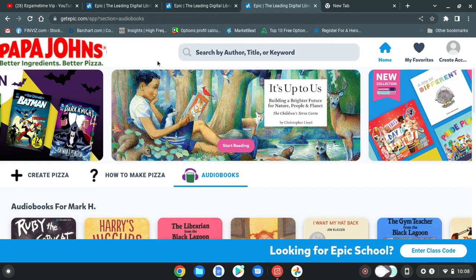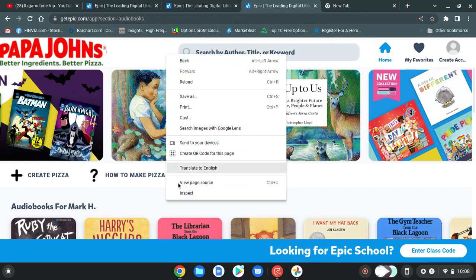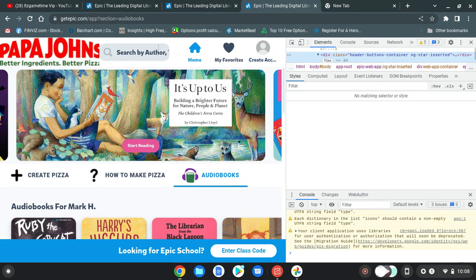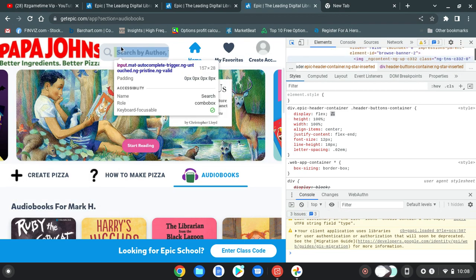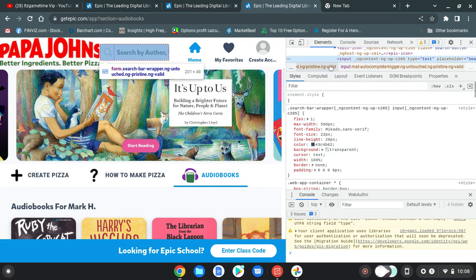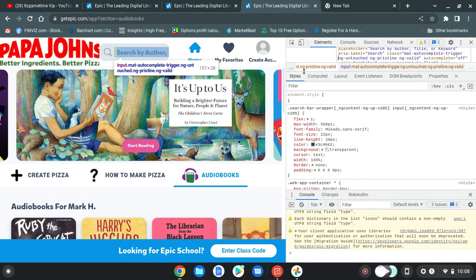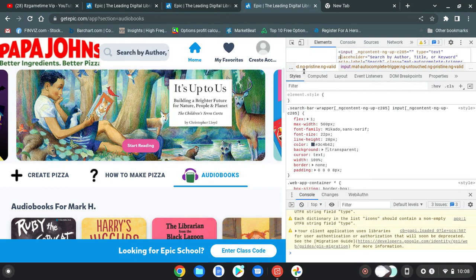So what we're gonna do right now is to inspect. Okay, let's press this button again. Now we're gonna inspect. And it has HTML. Let me see here. There it is. Now, search.